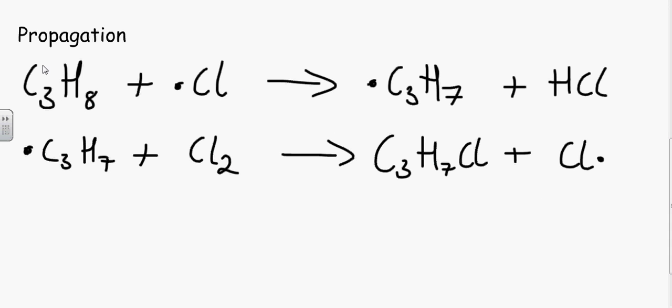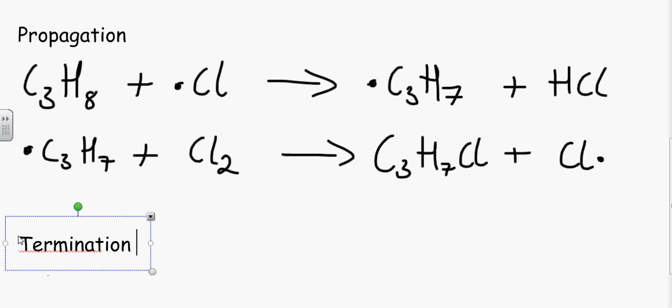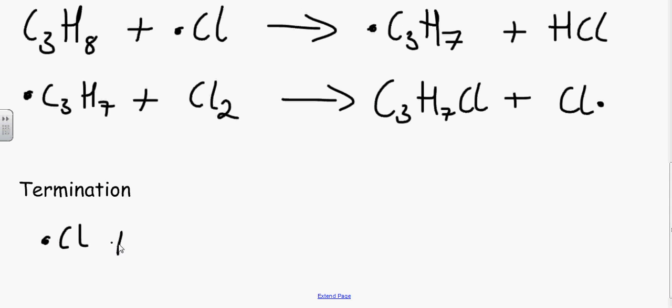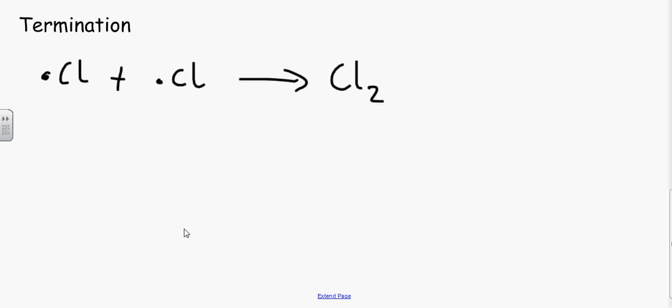So what happens is that we've got this happening over and over again, but for us to terminate it, we need 2 radicals to react together to form an organic or inorganic product. So say for example, we can have Cl• plus Cl• reacting together to make Cl2. If they ask you in the exam to write a termination step, that is the easiest one you can write. That is the easiest one, and you will get the mark. Unless it says do not include an inorganic compound, something like that.